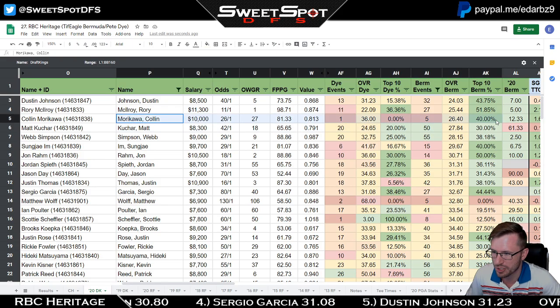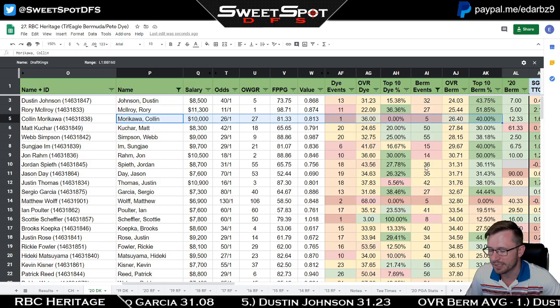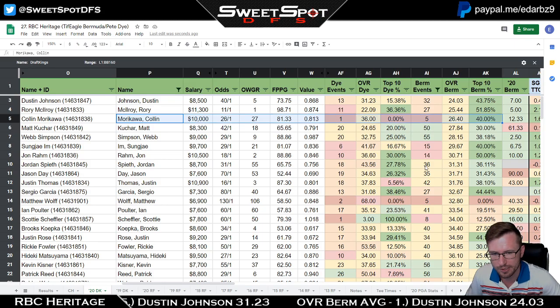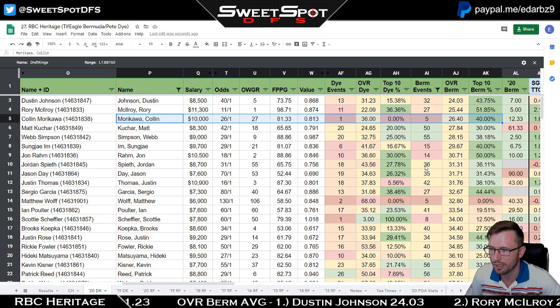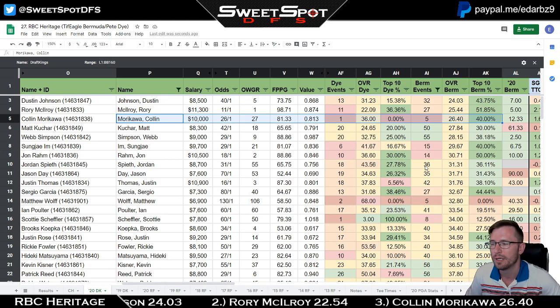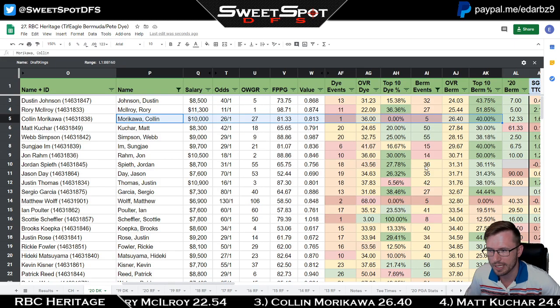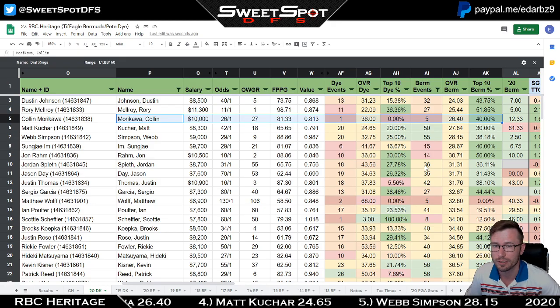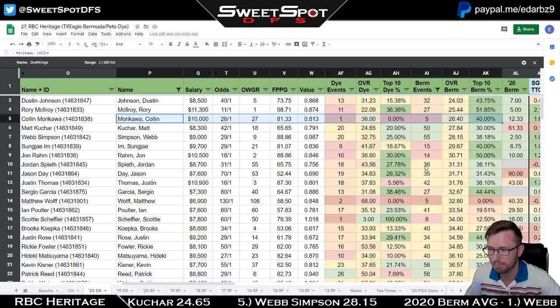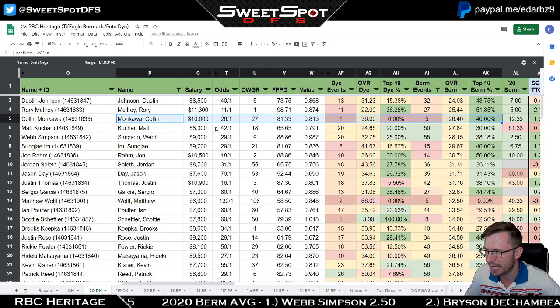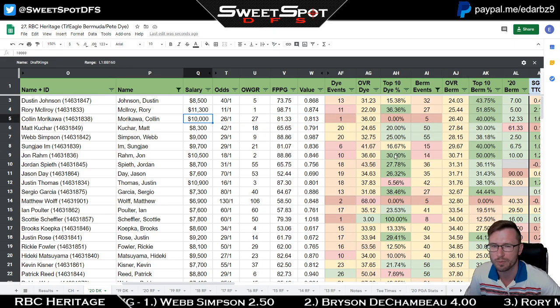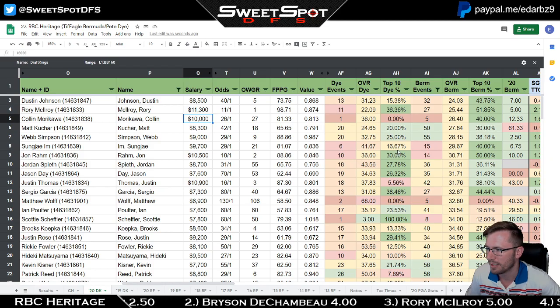One guy that catches my eye here is Collin Morikawa. It's going to be interesting to see how well he does, considering that he missed a very short putt in the last tournament to basically extend the playoff that he was in. Having putting woes like that, because he did not putt the ball well at all during that tournament, that stuff actually lingers. That is more of a psychological thing that I think is more of a negative than a positive. I would definitely consider that at $10,000. Now I think Morikawa is probably a little too expensive.